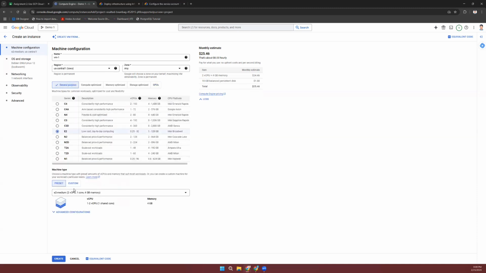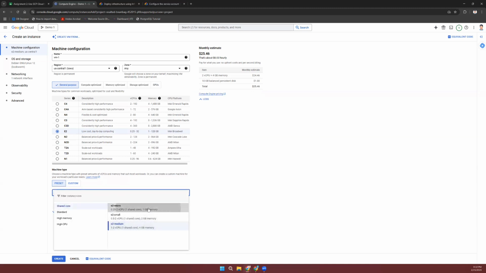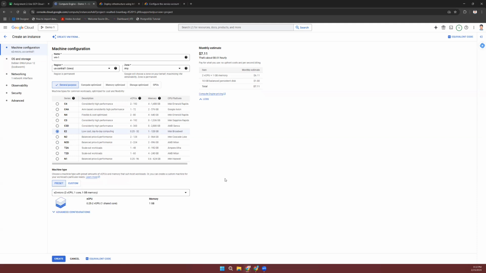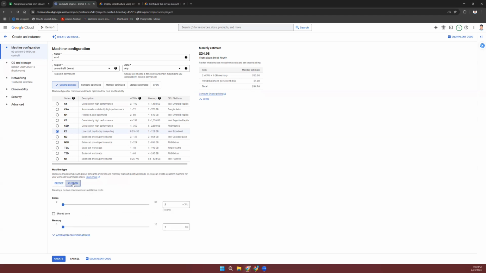And in the machine type, from the preset, we have three options here: micro, small, medium. I'll choose the micro one here. Least cost, only 1 GB memory, because we are doing this just for our practice. There is also a custom option where we can choose the number of cores, shared core or not, and the GB of memory.